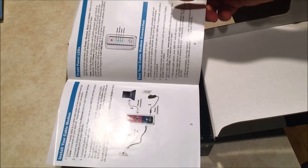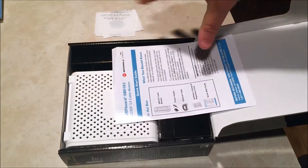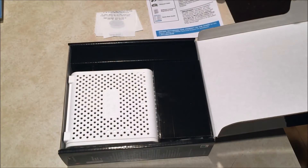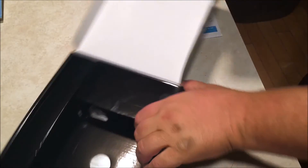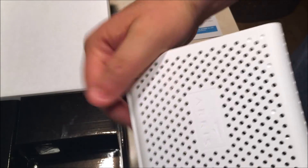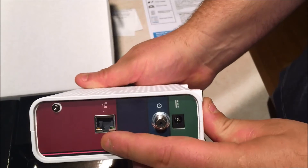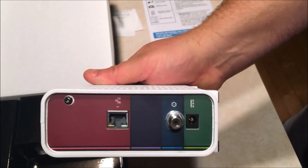The manual comes with it — a four-page pamphlet. The back page has a label with all your configuration information, so you don't have to write everything off the modem onto paper. The modem itself is just a little white box, nice looking. The three sides have holes for heat dissipation. The bottom has your router information on it.